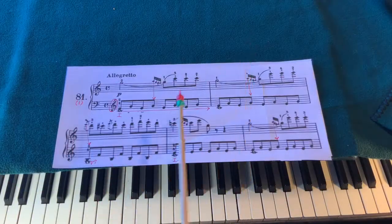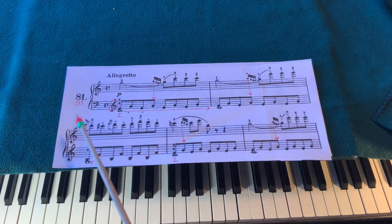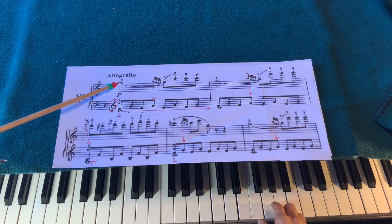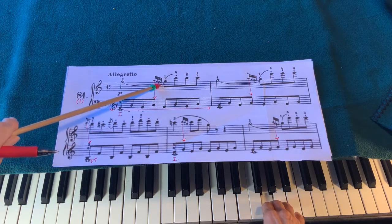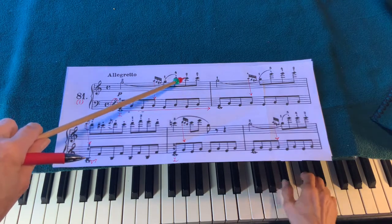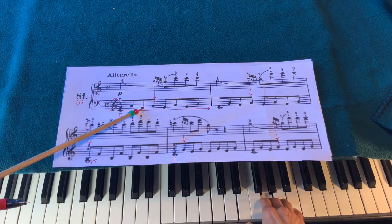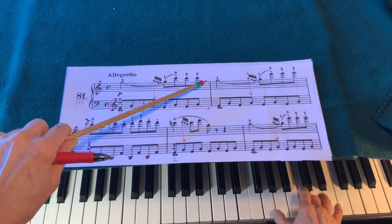Let's play the right hand again with all the grace notes, all the ornaments. So let's try G with third finger, 1 and 2. This grace note, a 32nd note, goes with this. Da pa pa, 1 and 4, and 1 and 2, and 3 and 4.